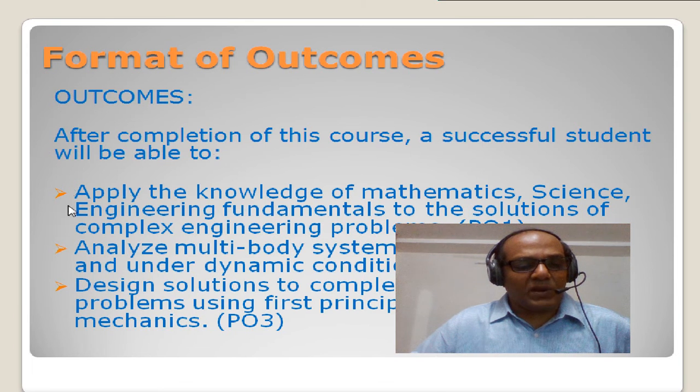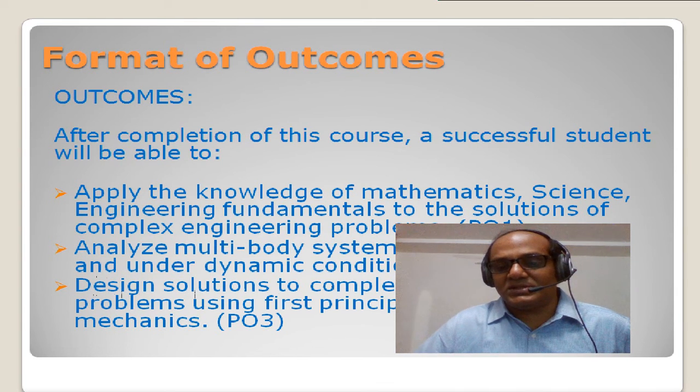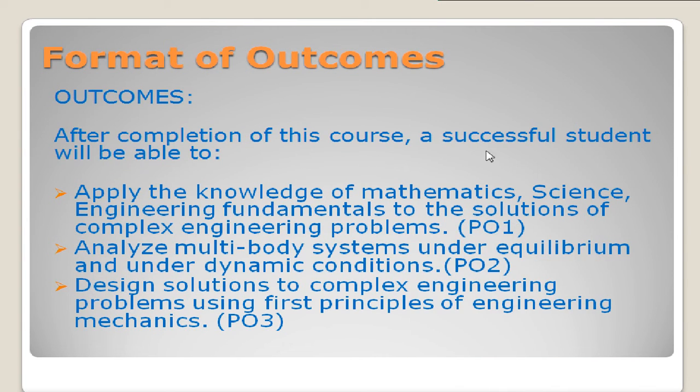He'll be able to do any one of these: apply the knowledge, or analyze multi-body systems, or design solutions. After completion of this course, a successful student will be able to apply the knowledge of mathematics and so on. After completion of this course, a successful student will be able to analyze multi-body systems under equilibrium, and so on and so forth. After completion of this course, a successful student will be able to design solutions to complex engineering problems, and so on and so forth. We will stick to this kind of format.